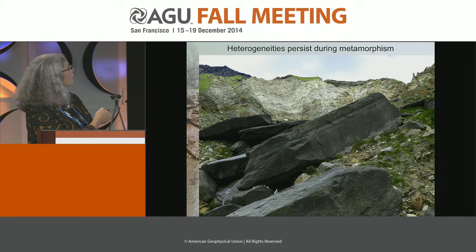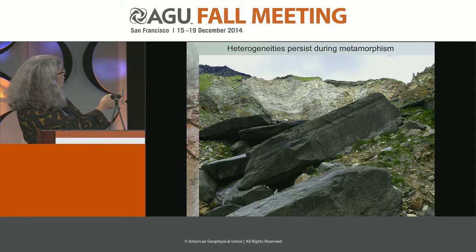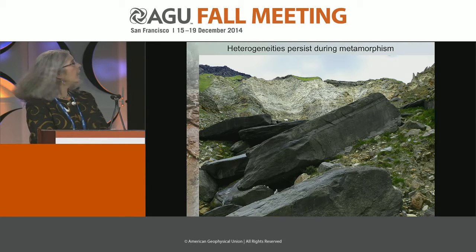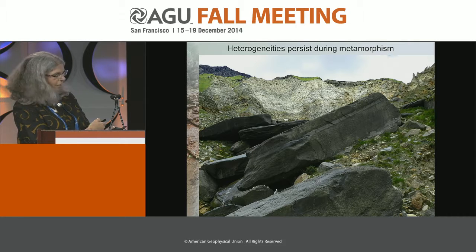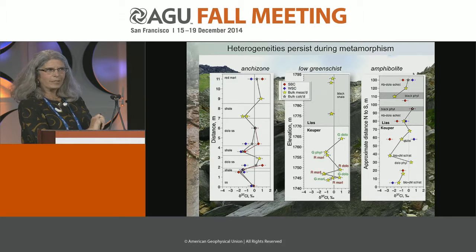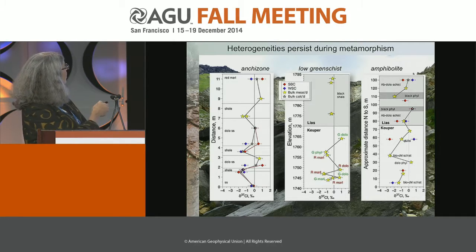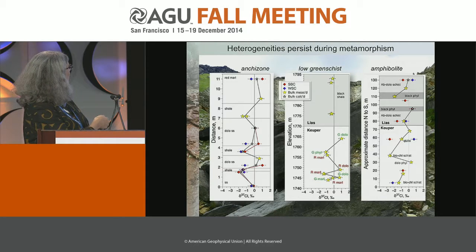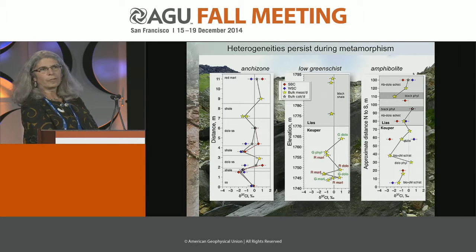Here are now their amphibolite facies equivalents. These are the Triassic rocks right here, and in the foreground are the equivalents of those Liassic black shales. These are blocks that have come from these exposures up here at the top of the photograph. To make a long story short, if we look at all of the data from all the different sample profiles that we collected through these 2 sequences, for low metamorphic grade, greenschist grade, amphibolite grade, and a lot more profiles that I'm not showing, they all show the same thing, which is that we see large heterogeneity still present even up to high metamorphic grade.